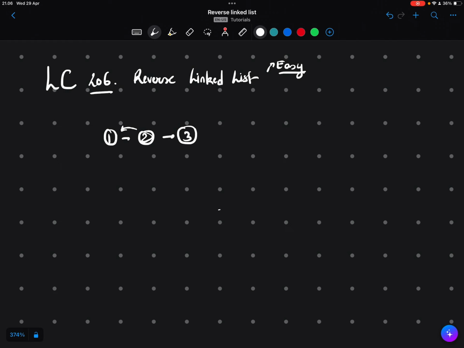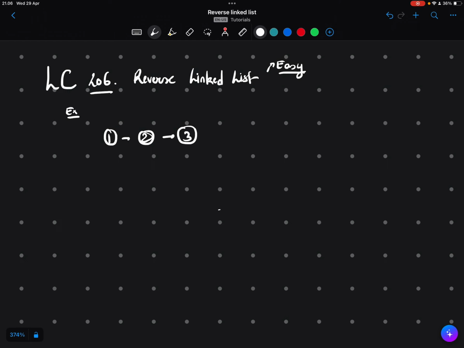It didn't come intuitively, so I would suggest learning a little bit about pointers and understanding how pointers work on linked lists. Usually we have pointers pointing to some part of the node, or we have slow and fast pointers like I've explained in some of my previous videos. But it's essentially just learning how to use pointers to get what you want.